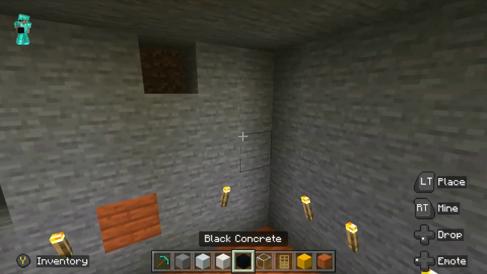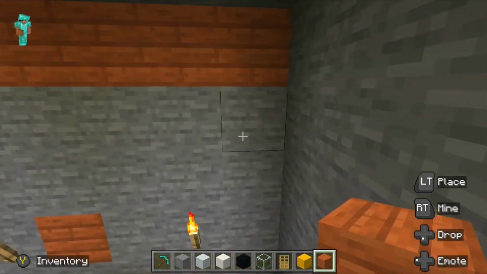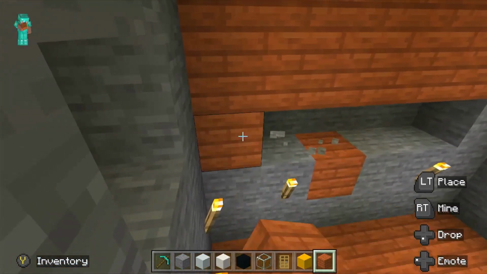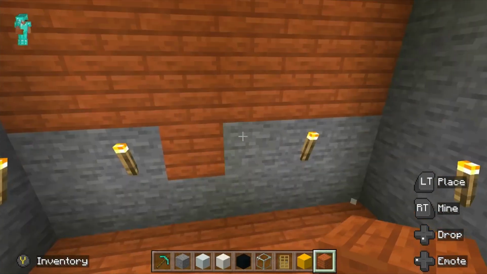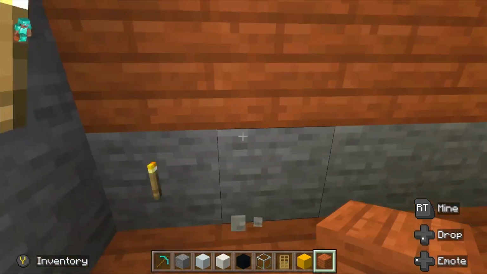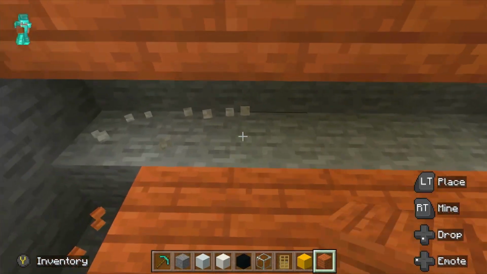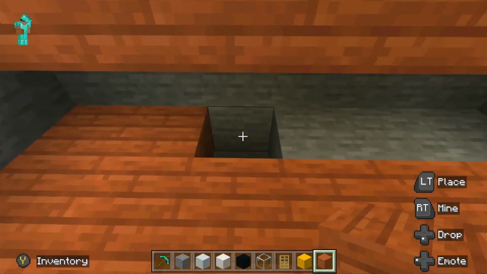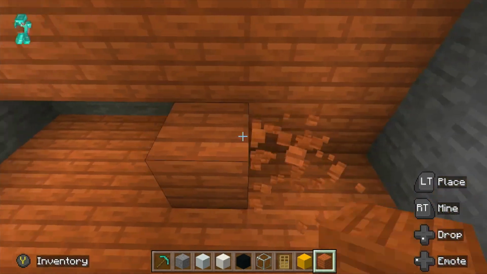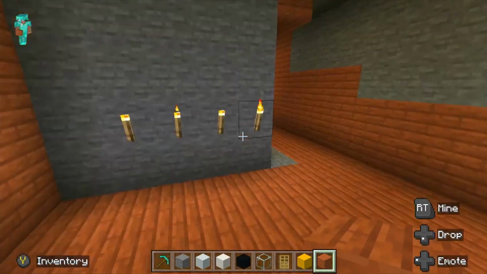I always use this block for the wall and all that stuff, so it matches the whole thing. I'm just leaving it as the same thing, like some people do. Me, I like it the same. Even below here I wanted the same thing, just like that, and then like that. My game lagged there a little bit, but that's basically what I wanted.